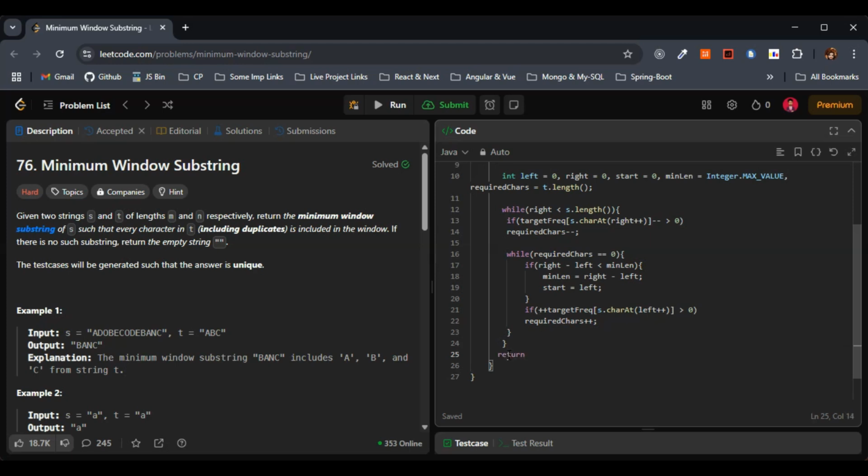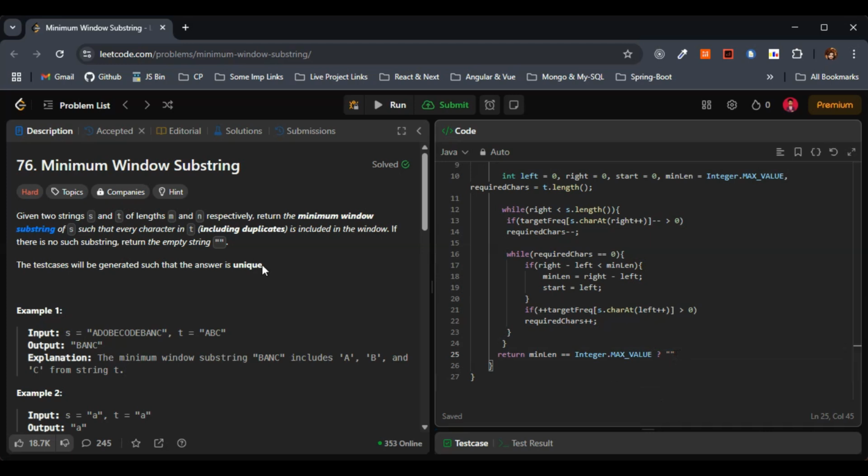So let's return minimum length equals Integer.MAX_VALUE. Here, why are we going with the empty string?